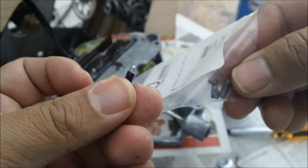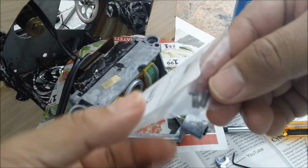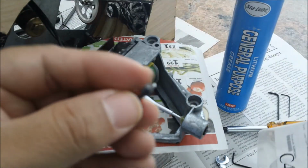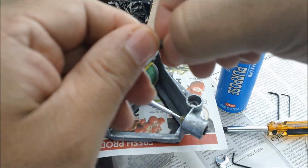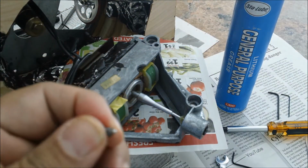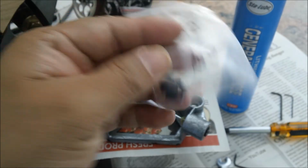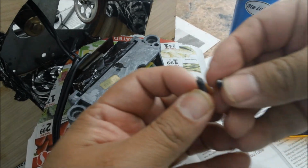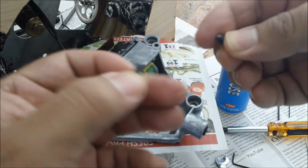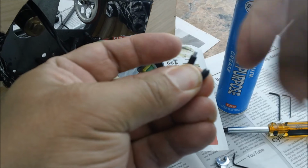Now, the big difference with this is that as you can see, when the motor spindle is spinning, this is free to move, while this, even though it does spin a little bit, it's kind of hard. So what I did was order some ball bearings, or some plungers with a ball. See the difference between this one and this one. This one actually has a ball and a spring behind it, so it's able to spin freely, unlike this one, which is a little hard.